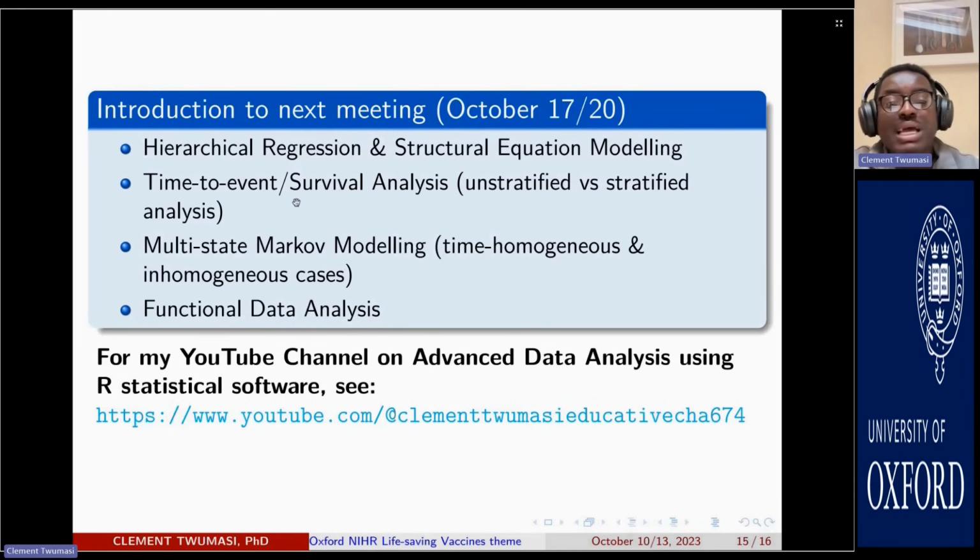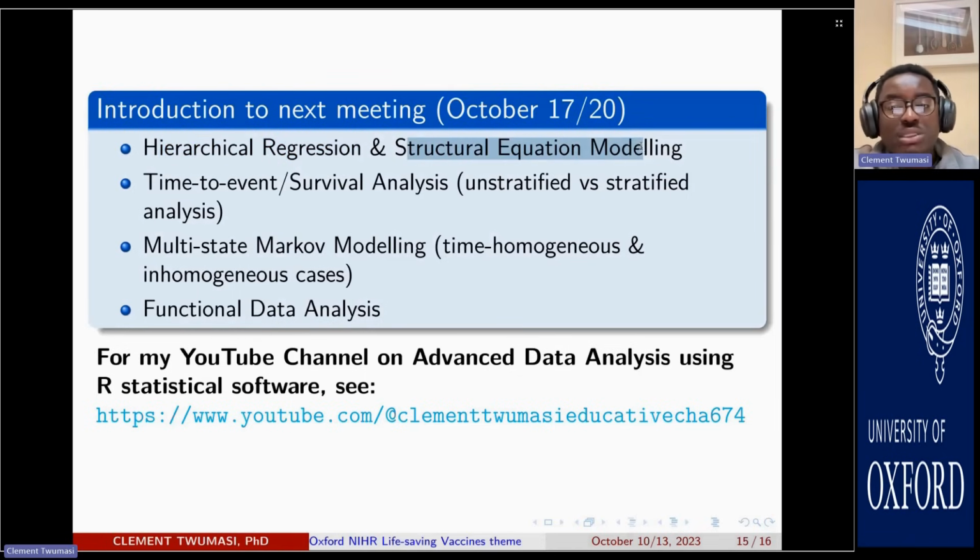But next week, we are going to talk about these models in the context of specific examples. We are going to talk about hierarchical regression. Some also call it multi-level regression. But one thing we have to note is that multi-level regression is more of a mixed effect model rather than hierarchical, though it's also hierarchical. So we'll talk about the distinction. People confuse hierarchical regression with multi-level regression.